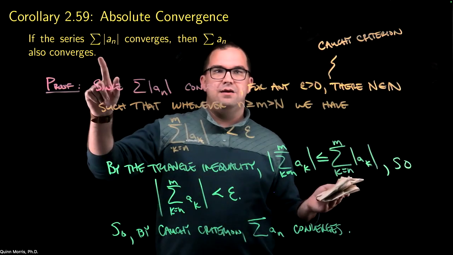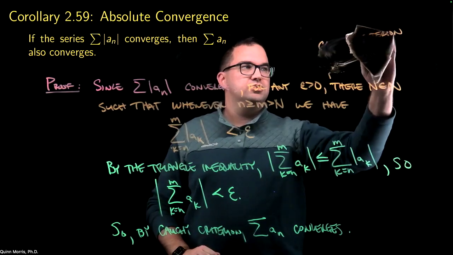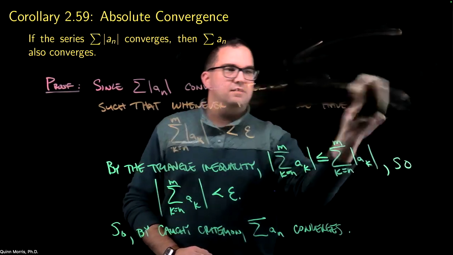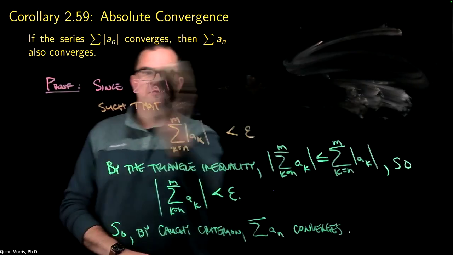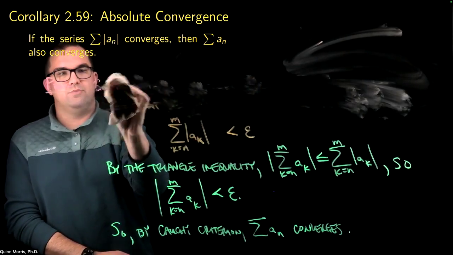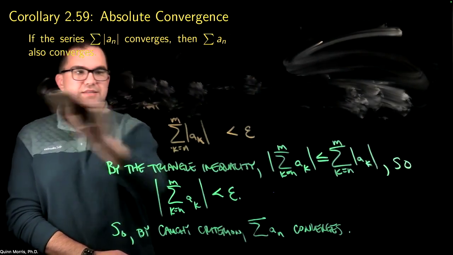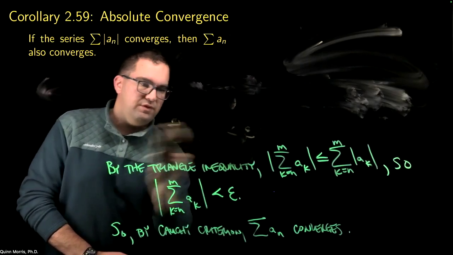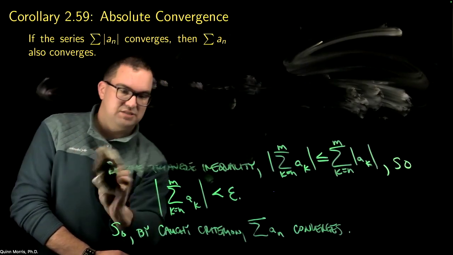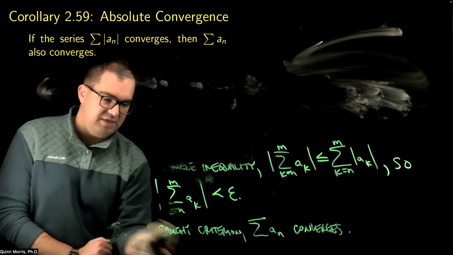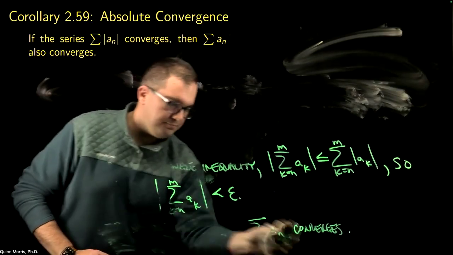As soon as we say that the sum of the absolute values converges, that automatically implies that the sum of the ANs converges. So there's no need to say both. Whereas when we're talking about conditional convergence, there we need to specify that we're really thinking about the fact that the sum of the ANs converges, but the sum of the absolute values does not.